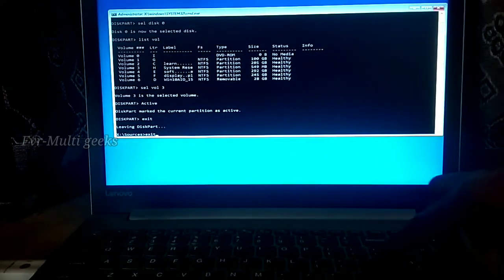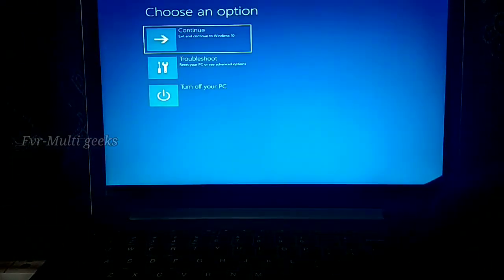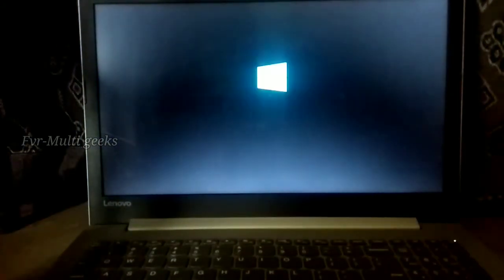Then close your command prompt and turn off your PC and remove your pen drive, and then you turn on your PC. You easily fix this issue.